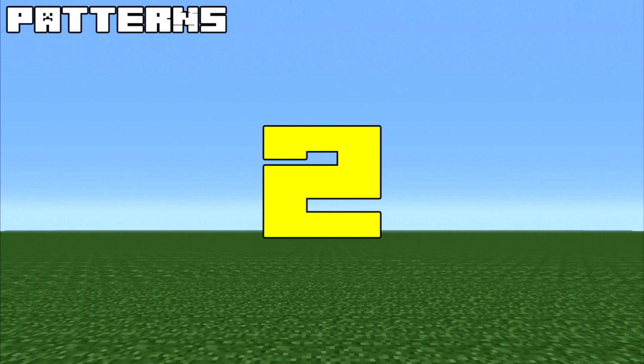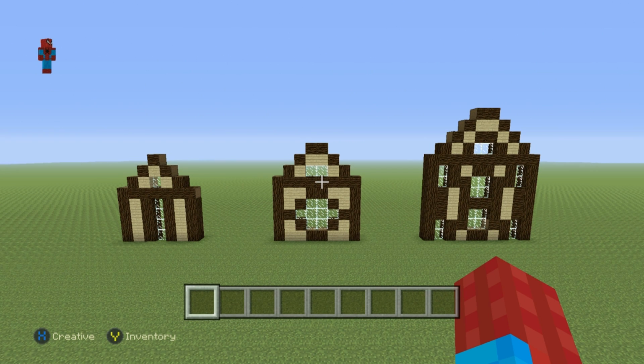2. Patterns. Okay, tip number 2. How are we actually going to fill in the walls of the house? Well, I have 3 examples here. I have one for the 5x6, the 6x7, and the 8x9. Obviously, these aren't the only ways to do things, but I only wanted one example for each. As you can see, I think that each one of these particular configurations of how we can fill in the walls complement the size of the space that we actually have.